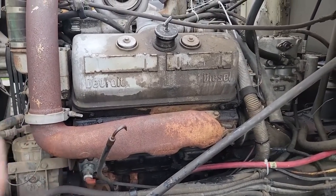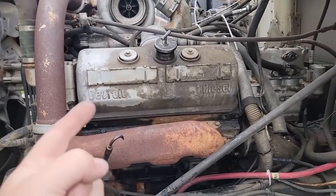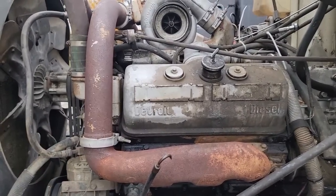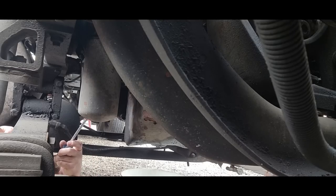Next thing is the oil change and filter. I'm going to hurry up and drain this out and get it refilled. I also need to change the fuel filters. The fuel filters on this particular truck are hard to get primed, so I'll show how I prime it. I absolutely hate getting covered in diesel oil, so I take the oil filter and pop a hole in the bottom of it to try and drain it before I take it off.